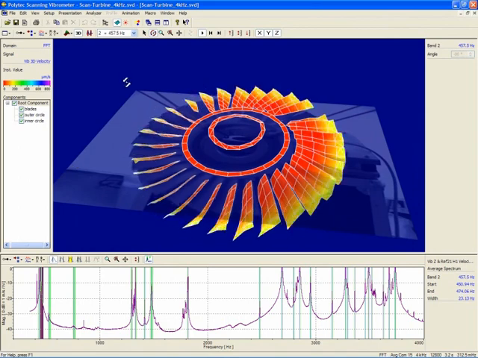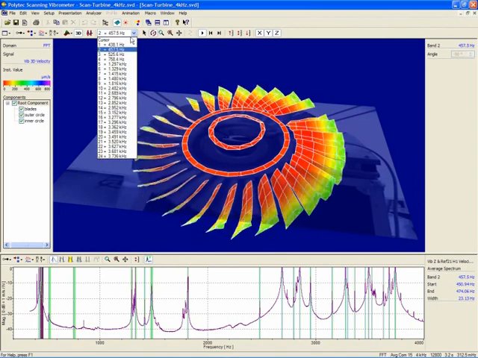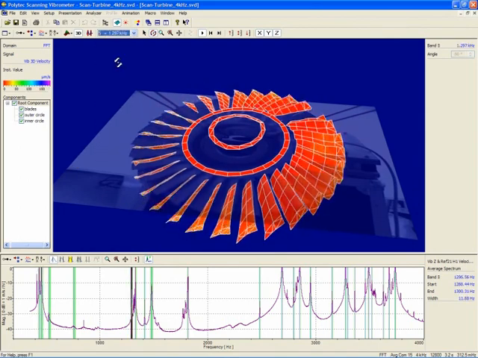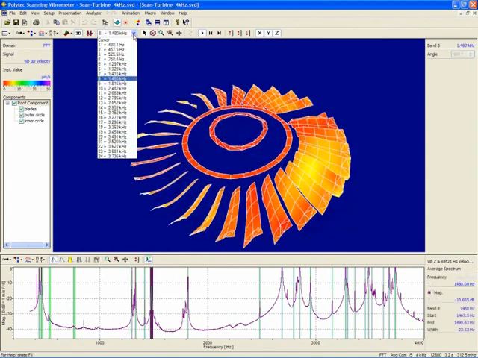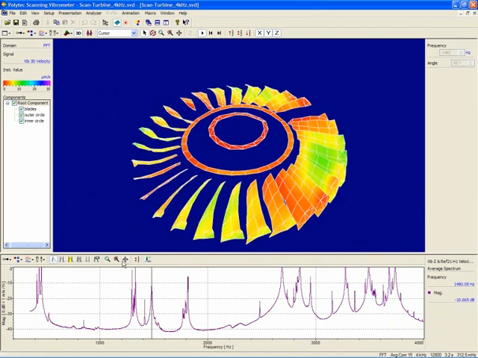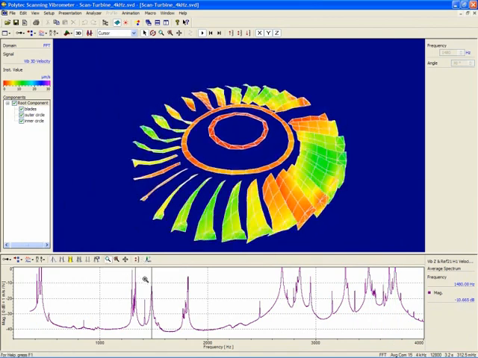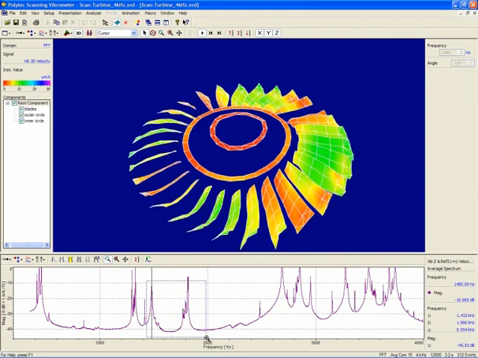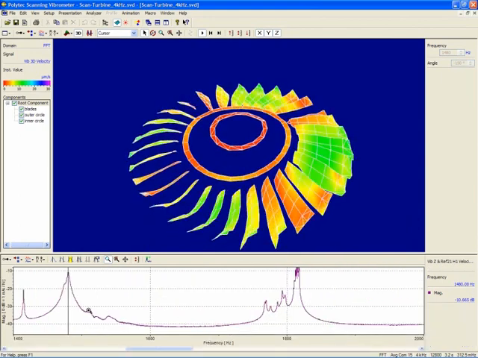The system calculates the corresponding operational deflection shapes. The cursor mode allows the display of data at the specified frequency on the geometry of the object by simply mouse-clicking points on the spectrum.